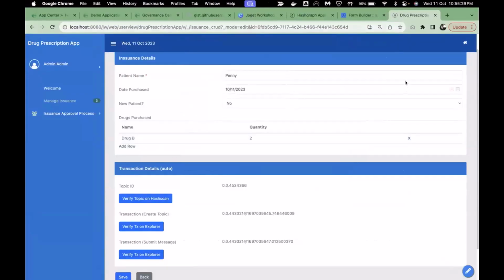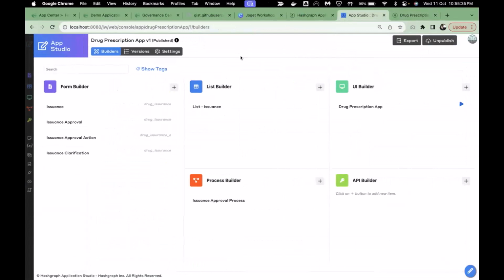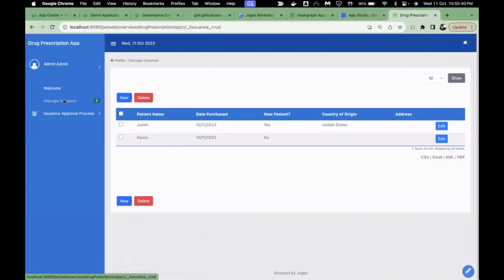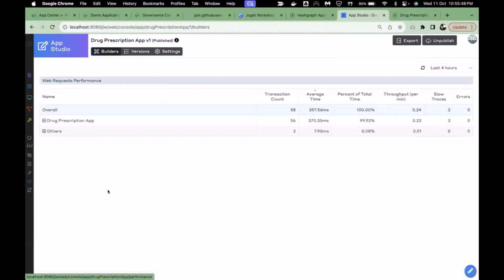One of you asked if you can check the performance. There is a feature available within the Hashgraph Application Studio called the APM. So when you go to your app studio, for example, and let's say your app is already deployed to production or testing, and you want to be able to evaluate its performance, you can go down to the left bar in here, and you can inspect its performance metrics.